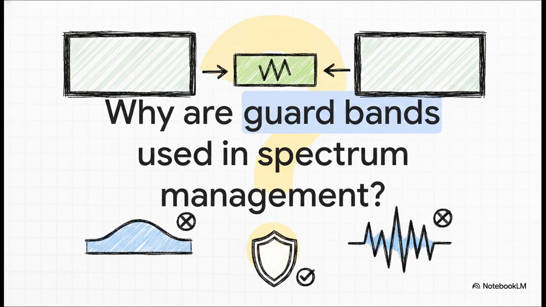They're the ones managing auctions and enforcing interference control using strict filtering, power control, and yep, our old friends, guard bands. Okay, let's nail this final drill question about guard bands just to lock it all in. A very common test question will ask, guard bands are used in spectrum management to do what? The absolutely correct answer is reduce interference. They're literal physical buffer zones.